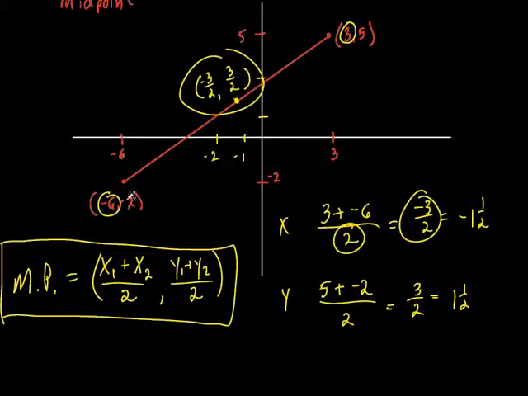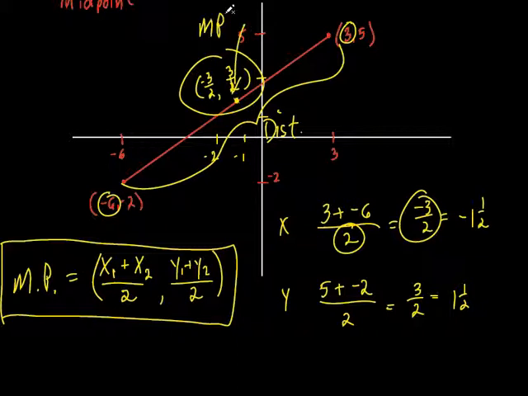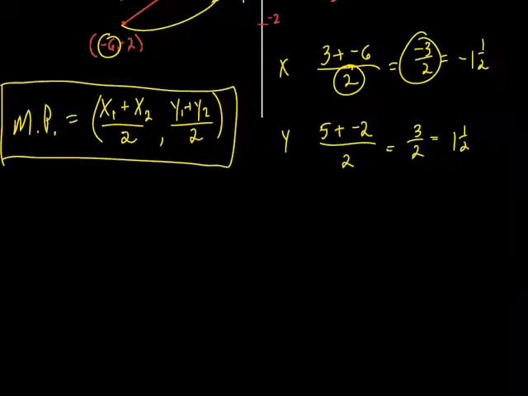All right, so they give you the 2 points and you have to find the distance between them. That's one thing you have to find. Okay, I'll put distance, right? And then you have to find this point right here, which is what? The midpoint. They're two completely different formulas. That's the formula for midpoint.